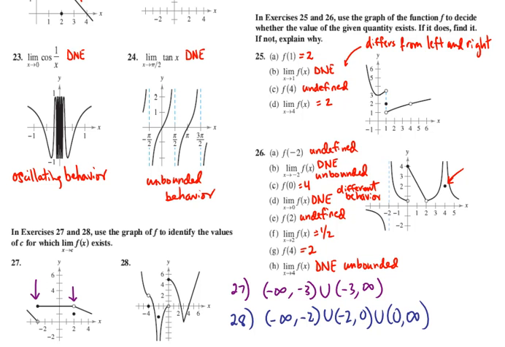So I hope that makes that clear. It really is a simple problem. You're not asked specific questions about what the limit is at a certain point. Rather, you're asked to specify in interval notation the range of values for which the limit exists. And the way we go about doing that is to find the places where the limit does not exist and to construct interval notation for the answers from there.